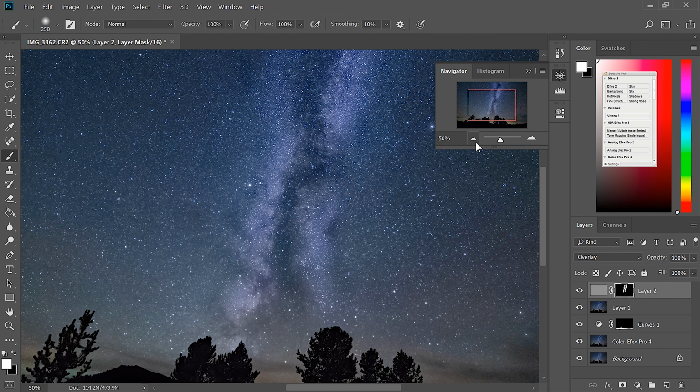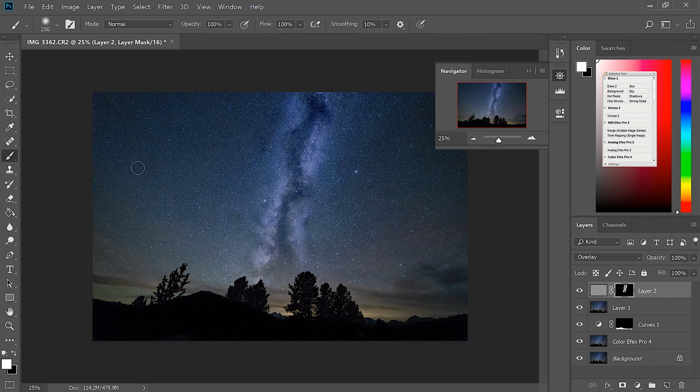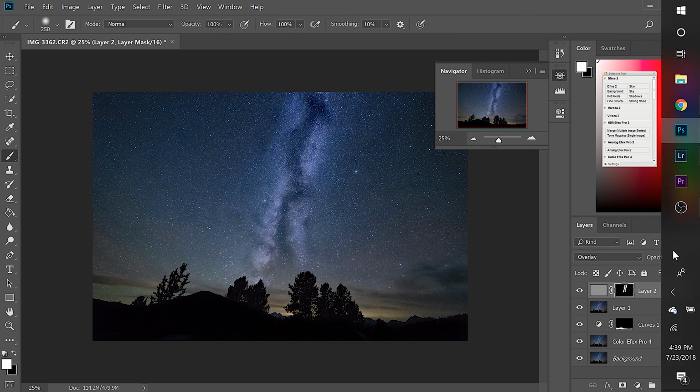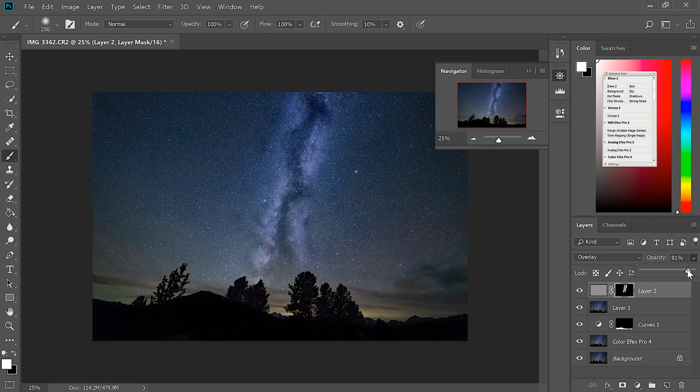And so now you could blanket and sharpen the whole image, or you could go in and just sharpen all the stars if you wanted to, but I really want my Milky Way to just pop. So I'm really just focusing on the sharpness of the Milky Way. The black really pops around the Milky Way, so I don't feel like it needs to be any sharper. If you over sharpen, you can go over here to opacity and bring that down too. It will bring down 17% of the sharpness that you did. I want 100 because I like that.